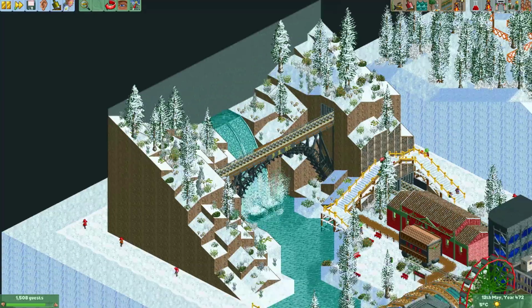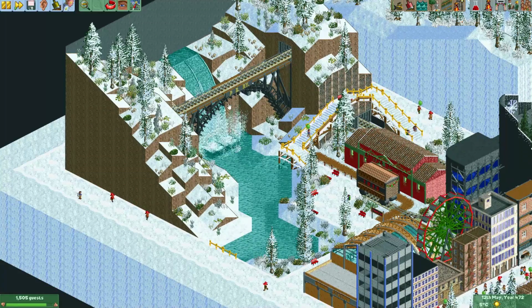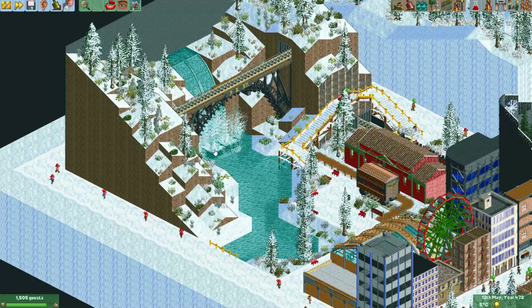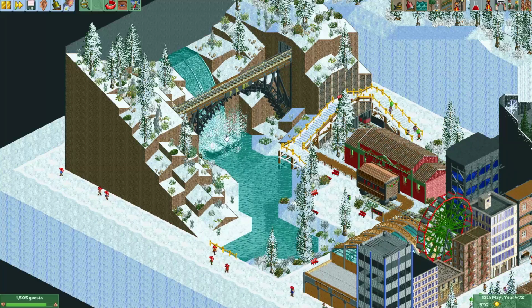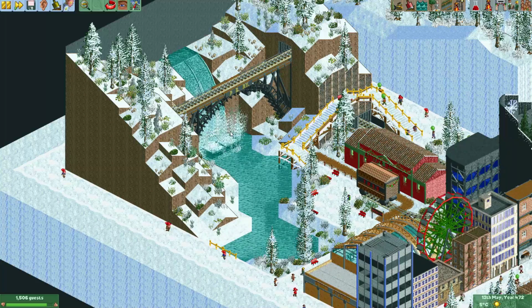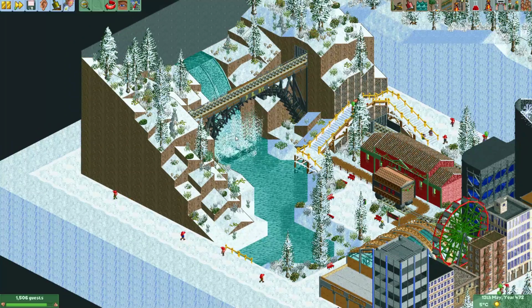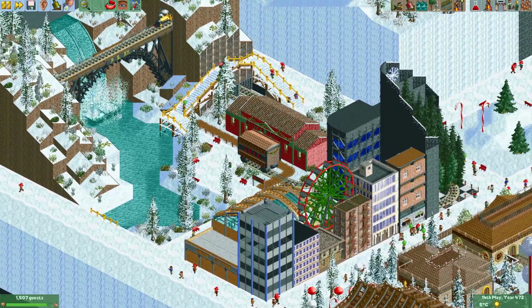I also really like this waterfall. This is part of a splash boat's track, and you can see some waterfall pieces under it. Here's also some river rapid track pieces, and we had some weird pixel effect scenery items, and they were just stacked a lot of times here. But this actually looks really cool. It looks like sort of a mist that you often see at the bottom of waterfalls, and it makes it look quite believable.